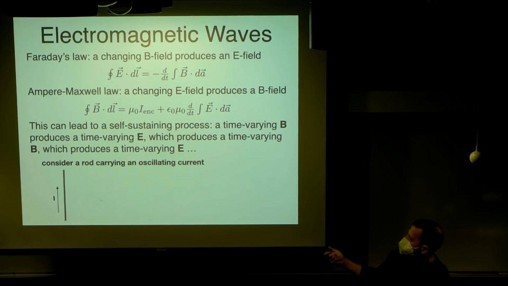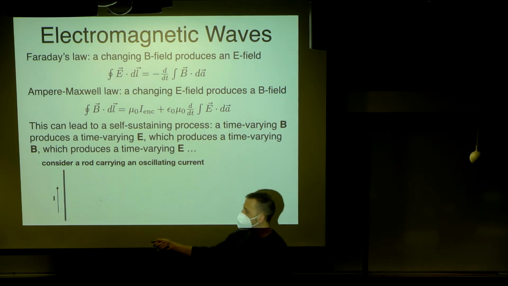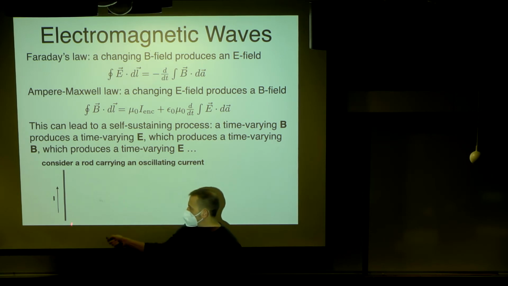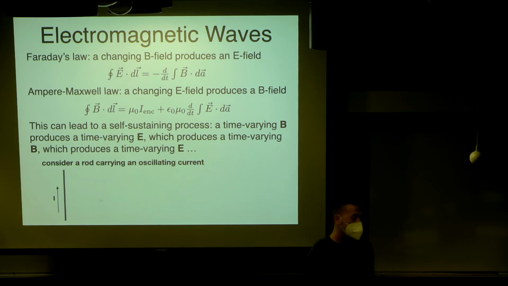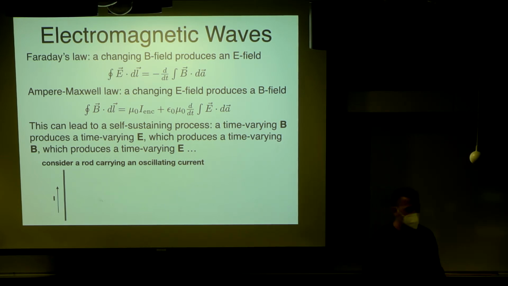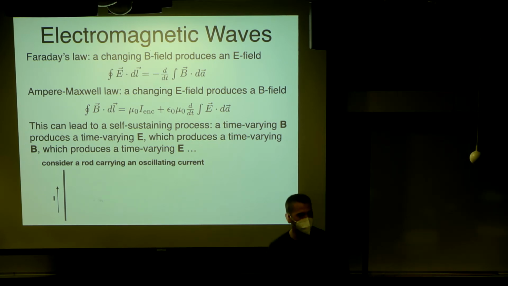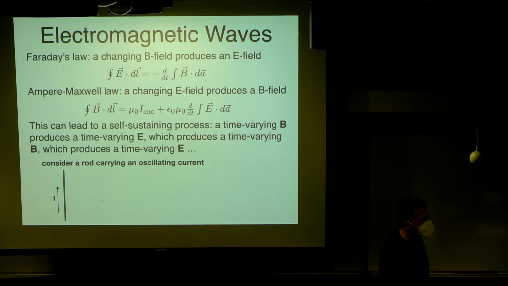So the example I gave you to sort of visualize an electromagnetic wave being produced is this. We have a rod with some alternating current on it. So imagine the current is just sloshing back and forth, up and down along this rod. Okay? And this is typical of what you would use to, say, create a radio wave, to transmit a radio wave into the space around you. But as we're going to see, this is much more general. Every electromagnetic wave can be thought of in this kind of sense. Okay? Even the light that you see right now.